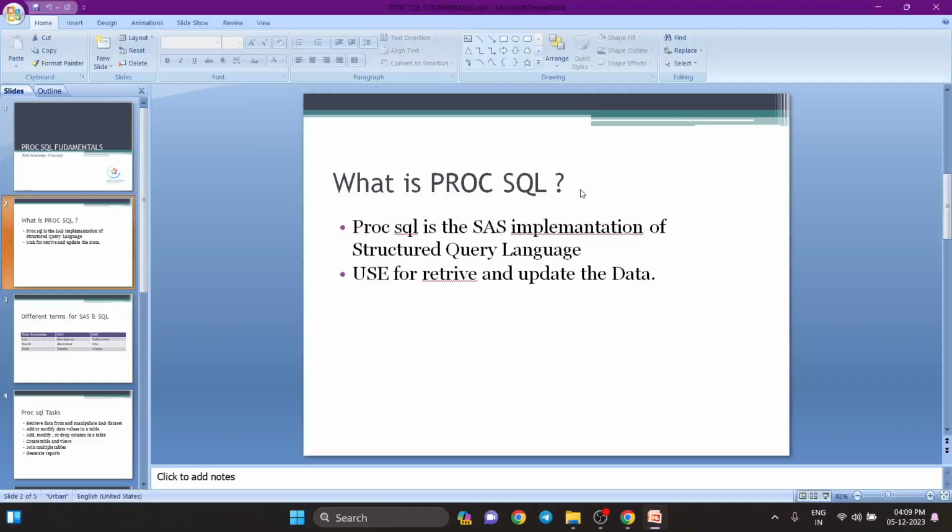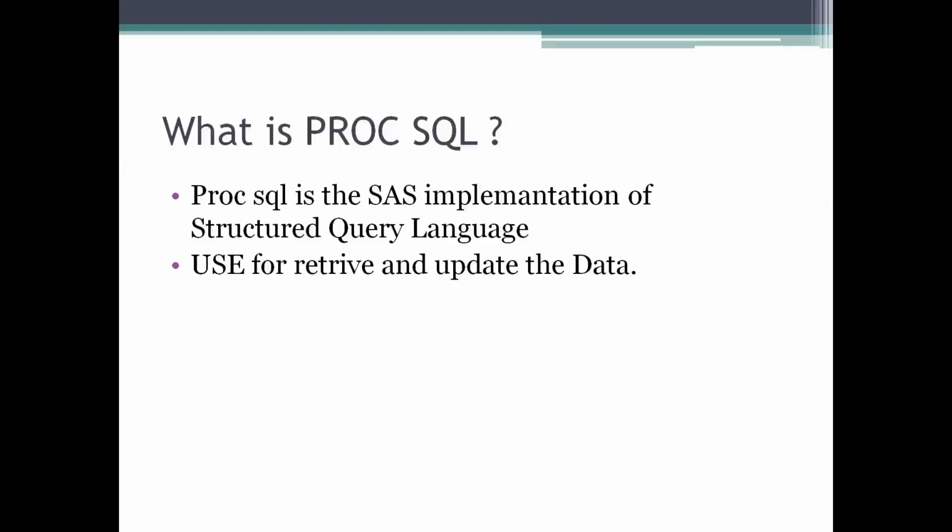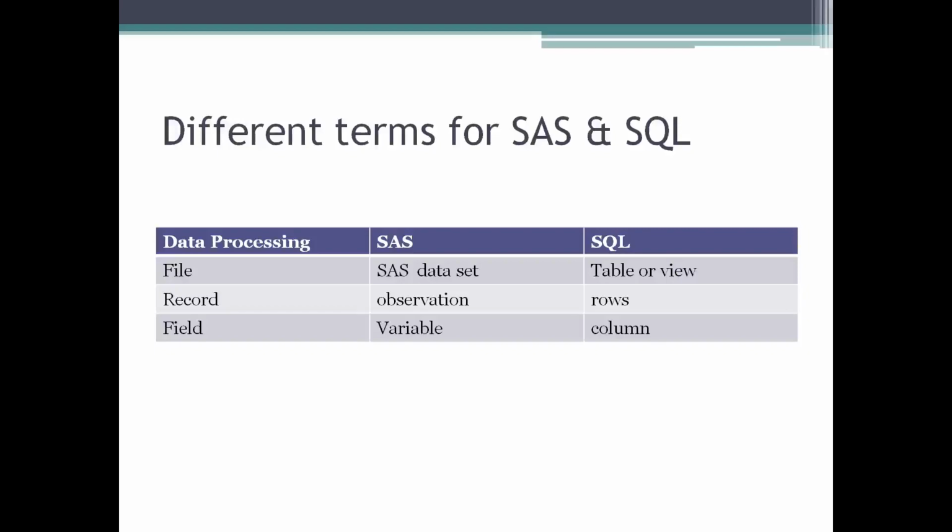So what is Proc SQL? Proc SQL is a SAS implementation of Structured Query Language. We use it to update the data or retrieve the data. In most cases there are some differences between SAS data steps and SAS SQL steps. So we'll go over some terminologies that are used differently in SAS and SQL.